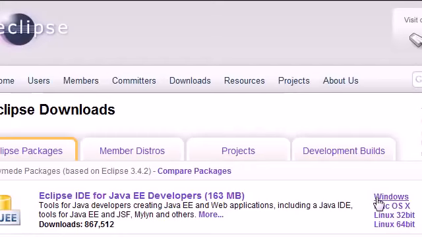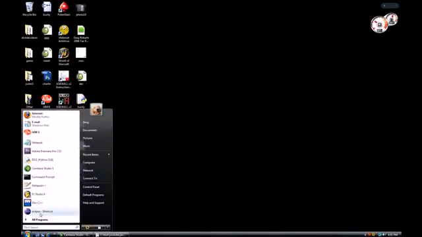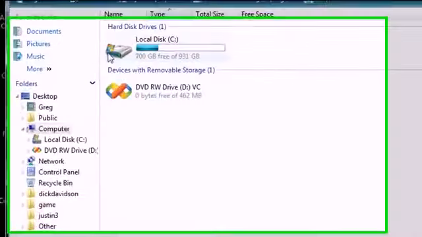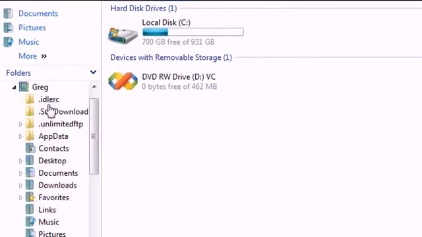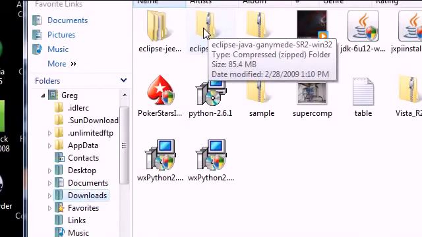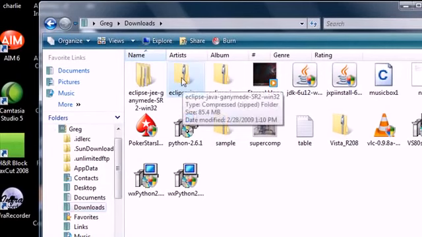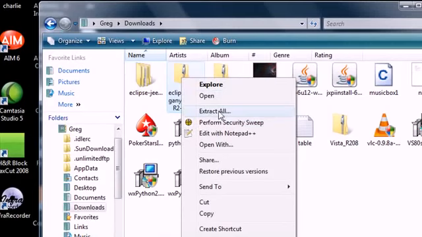And what this is going to do is it's going to download an Eclipse IDE, and that's pretty much a text editor for Java. I'll show you guys what it is in a little bit. But where it's going to be is if you go to Computer and then go to wherever your downloads are, you're going to have something called a zip folder. What you need to do is extract. You're going to have a folder like this right here. What you need to do is right click it and press extract all.